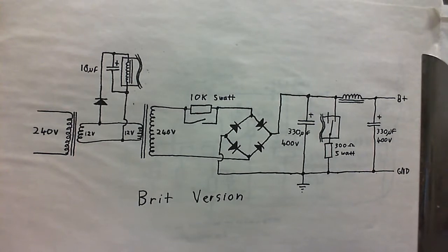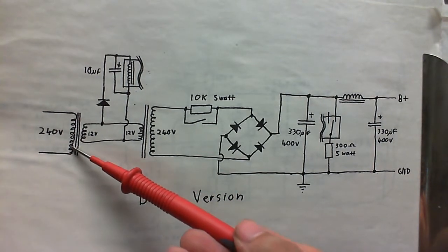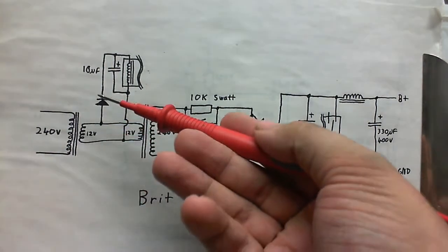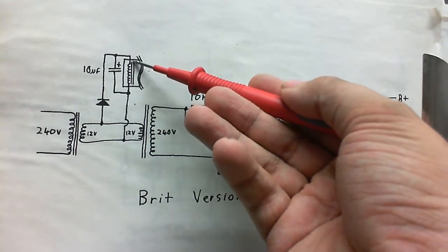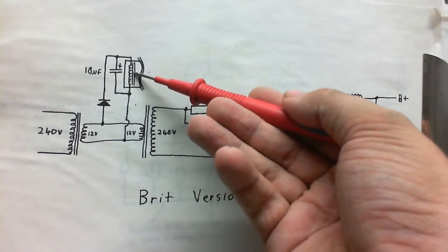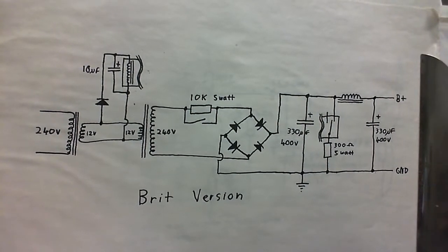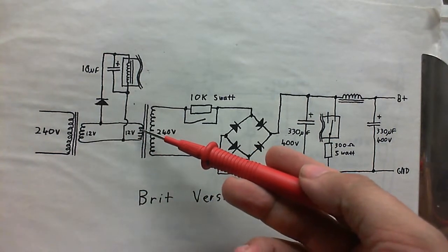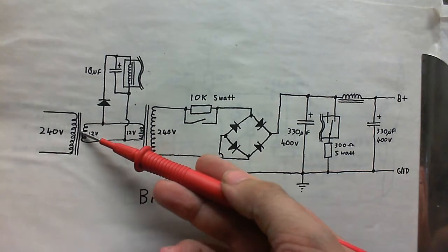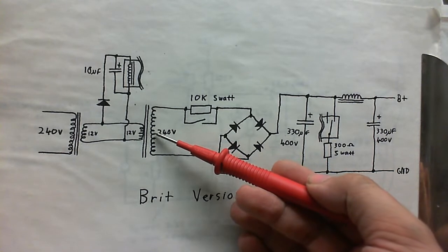This is the schematic of the power supply, well, the high voltage power supply for the plate. This is the main transformer here, and as you can see, the 12 volt goes into this diode and capacitor to energize this relay coil. There's probably still quite a lot of ripple on that relay coil, but not enough to make it de-energize. And that output of that transformer also goes into this other transformer. So it's stepped down to 12 volts by this transformer here. Then it's stepped up to mains voltage again by this transformer here.